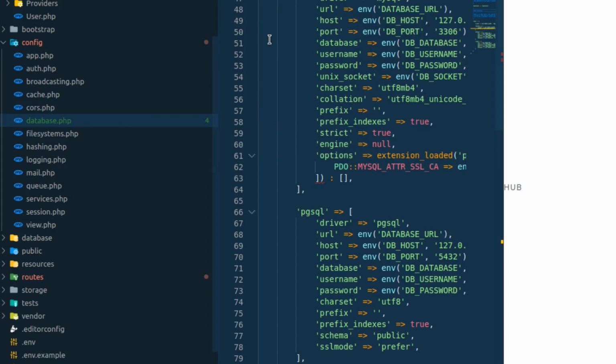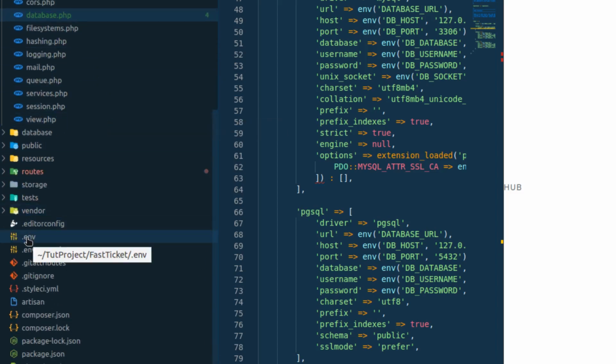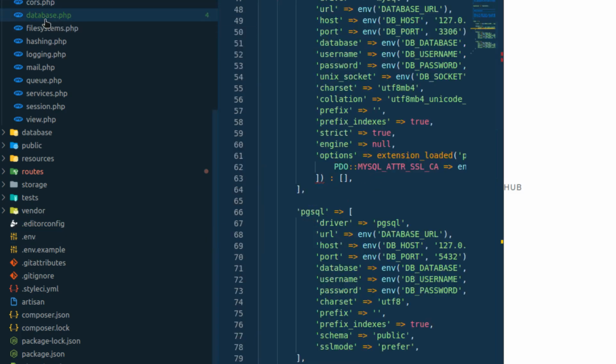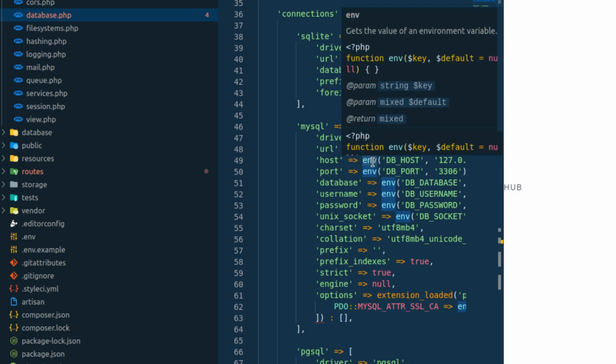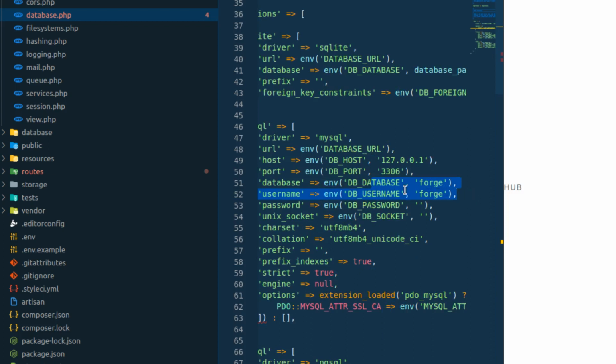So there's two files. This used to confuse me when I was starting with Laravel: the database.php inside config, and there is another here, .env. The default configuration is .env. When it's not specified, the database.php would take whatever is given as the second argument. So observe here. For example, for a host, it's reading env DB_HOST. For a database, it's reading env DB_DATABASE. If that's specified, fine. If not, it gives it another name.